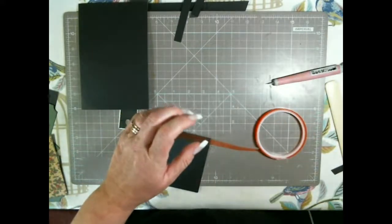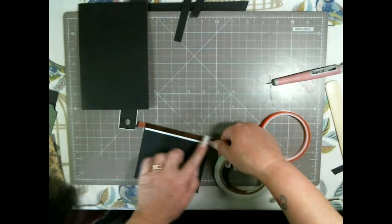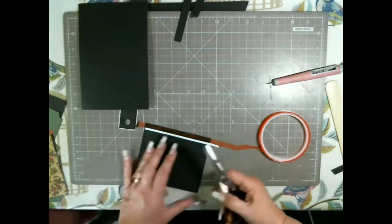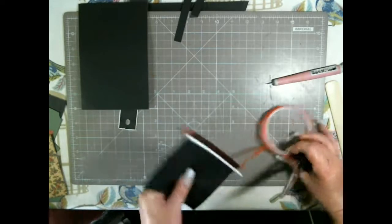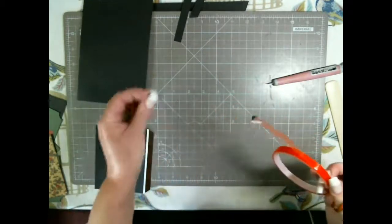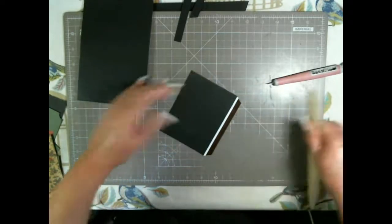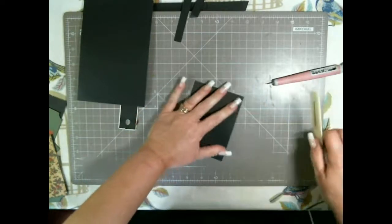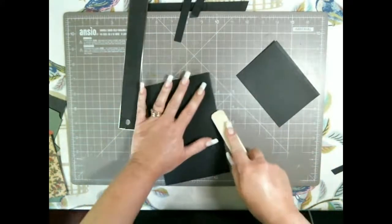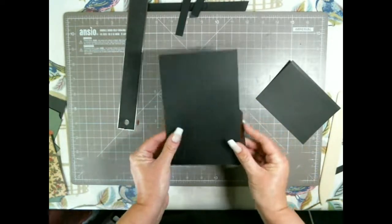Oh, I didn't do that very well, with my skinny score tape. Because you want this not over the score line, but up to the score line, to your edges. Okay. Right, and you want this to be really well scored and burnished.